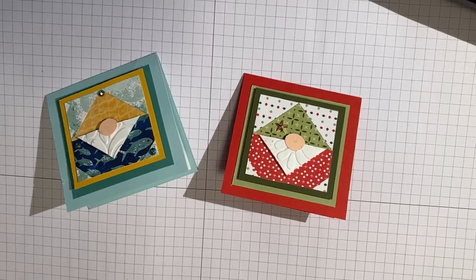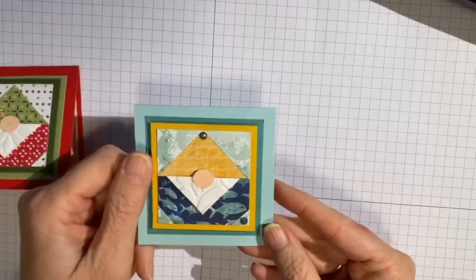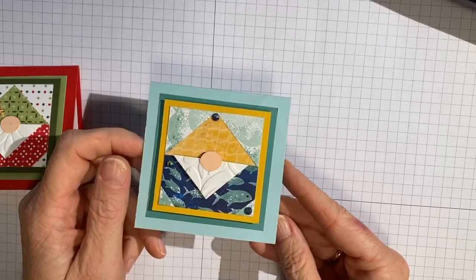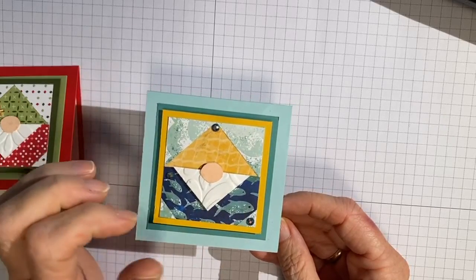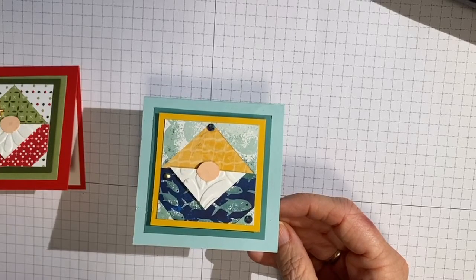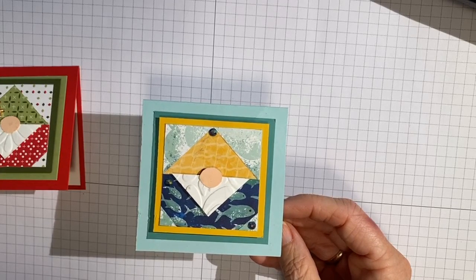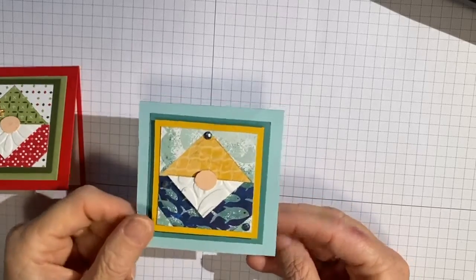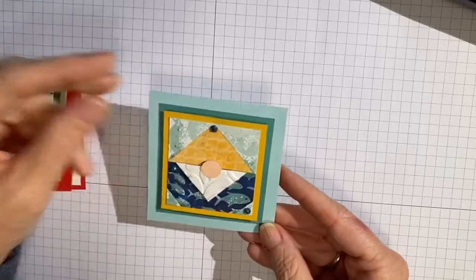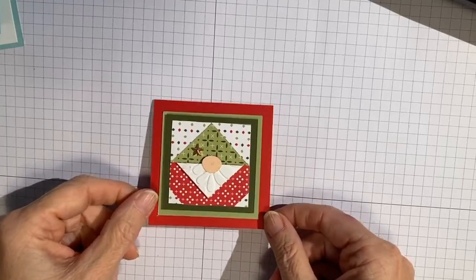Okay, so these are our little gnome cards. And I did a Christmas variation. And then I also did this little gnome from the Whale's Tail DSP. I think it would make a cute baby shower card to go along with a gift. If you changed this up and used any pinks, you could find a way to make this a girl gnome. I don't know if girl gnomes have beards, though. I've never seen a girl gnome. Has anybody seen a girl gnome? I might have to research that. But I thought it would make a really nice baby shower card to accompany a gift, or make it bigger. You could certainly make this a birthday card for a little person, for little kids who like the gnomes. But this is the Christmas one that I want to do today.